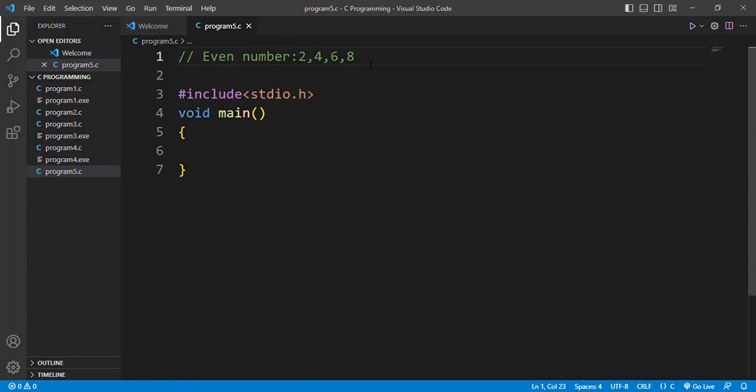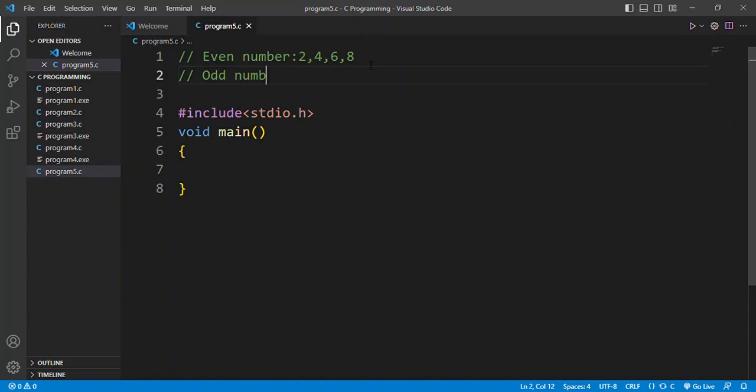Okay. Now what is an odd number? An odd number is one which is not divisible by 2. The examples of odd numbers are 3, 5, 7, 9, etc. So when we divide any number by 2 and we don't get the remainder as 0, then that number is an odd number. So this is the basic term. I think you all are familiar with this from your very first standard, right?